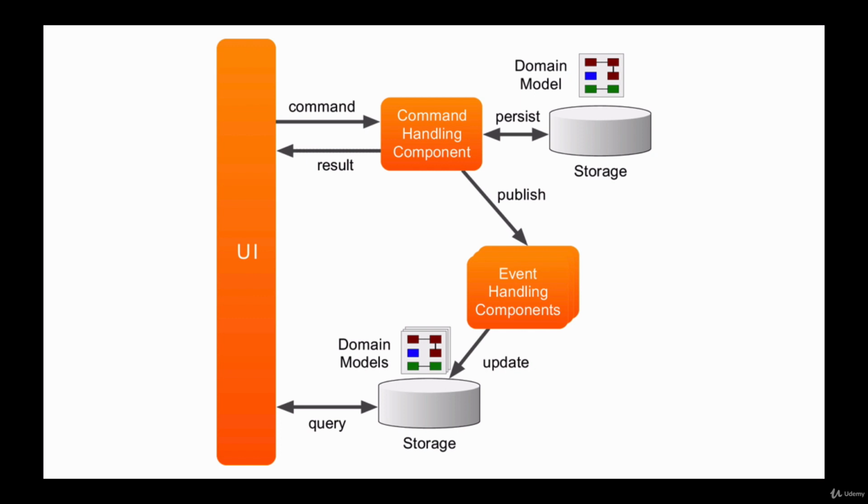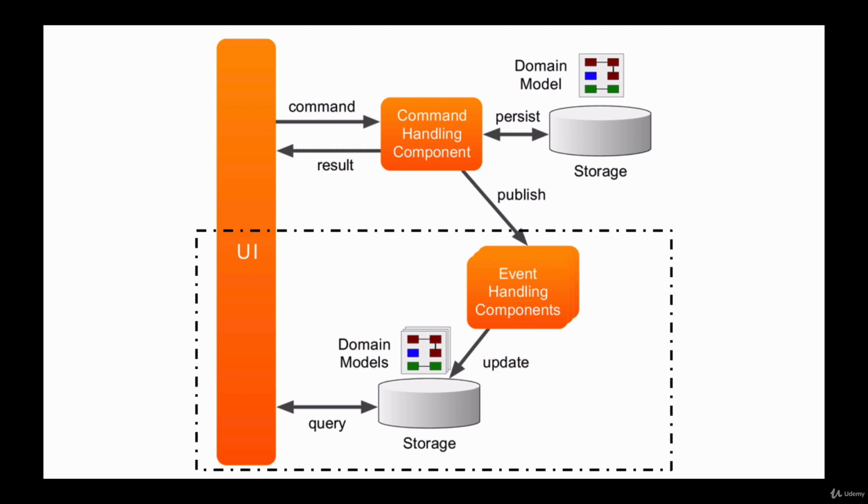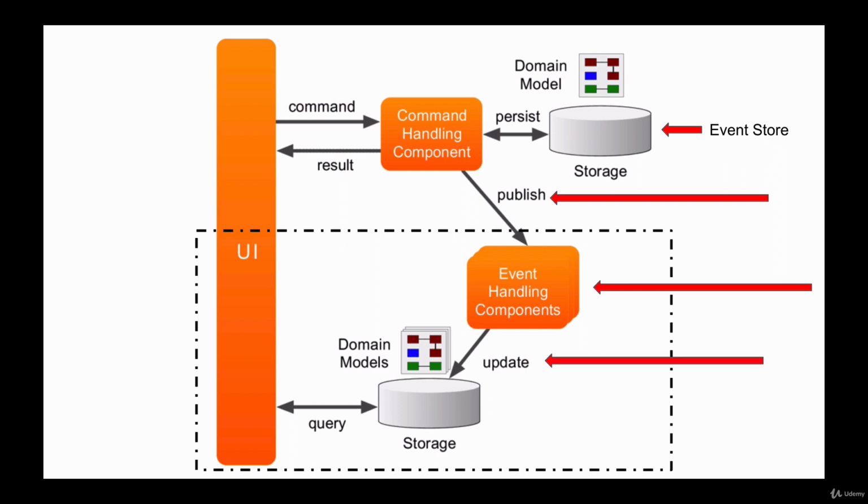Our application is divided into two main parts, which are command and query. It uses event sourcing and it will persist domain events in the event store. The command API will also publish an event that was persisted in the event store so that other components that are interested in this event can consume it and act on it. One of such components will be an event handler, which is on the query side. It will consume an event and it will update the query database with new information.